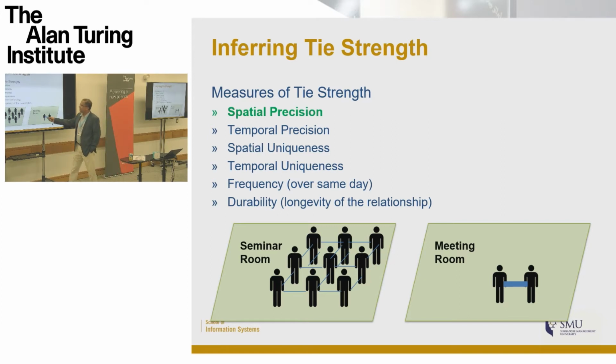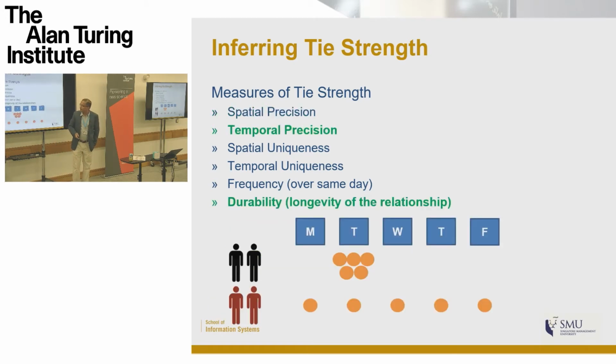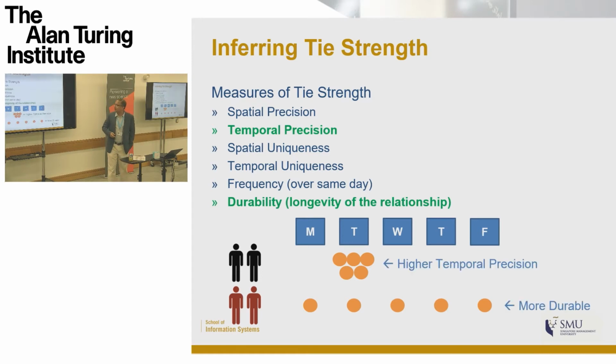One thing is what I call spatial precision. Suppose you and I are in this room and there are 8 people present, versus you and I are in a meeting room where just 2 of us are present. I'm going to give more weightage to our tie strength to this, because here I'm dividing it across the 9 people. In a similar way, we had temporal precision. Temporal precision means do I meet you every day of the week versus do I meet you 6 times today. Each of these are indicators of either short, intense interactions or continuous interactions over time. There are many other variations that one can do on it, including the longevity of the relationship.